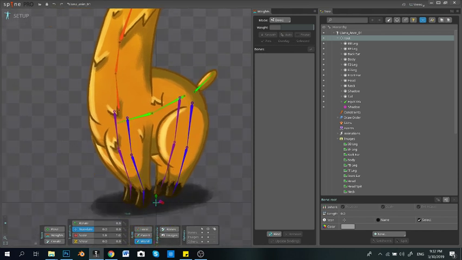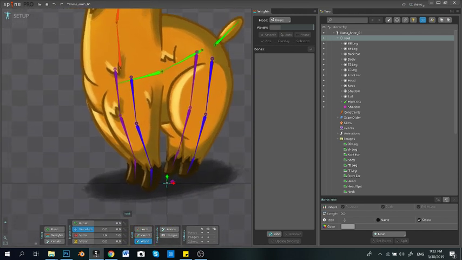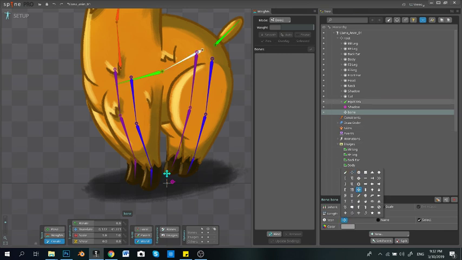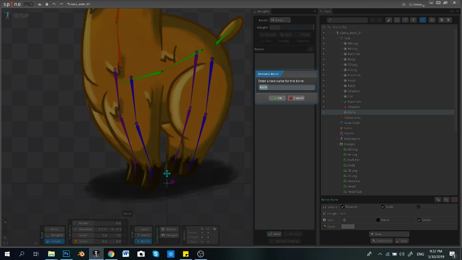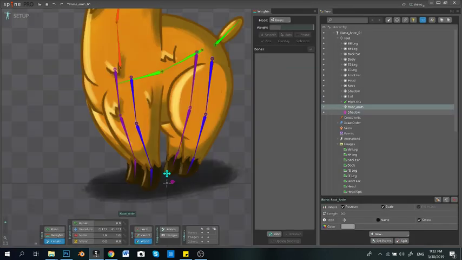But we do want to be able to manipulate this character a bit. So what are we going to do? We're going to create another bone. We'll call this root anim. Now, this is going to be connected to the basic root joint, but everything else is going to be connected to it.